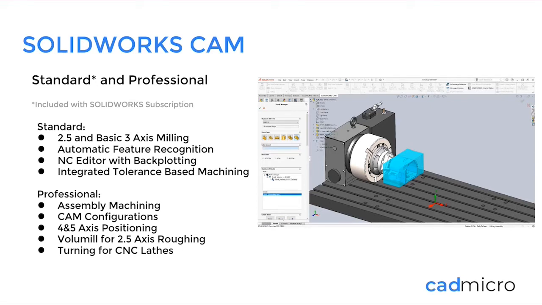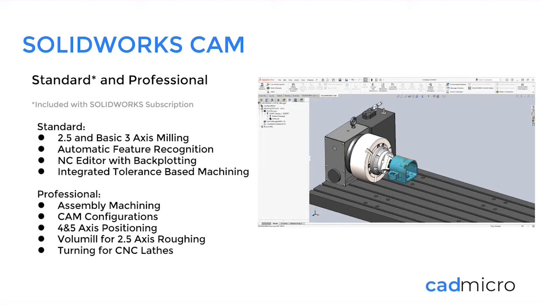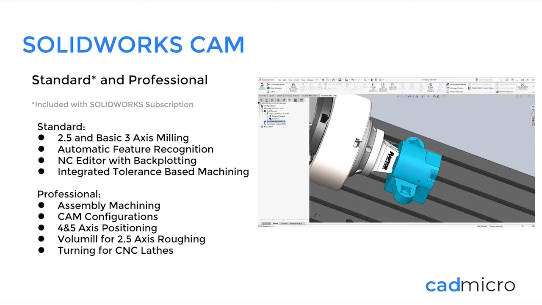So assembly machining is kind of multiple part machining. And obviously it's in the SOLIDWORKS assembly file. So any changes that you make inside of the assembly or to any of the parts inside the assembly, they'll automatically change, and the toolpaths will update from that as well.